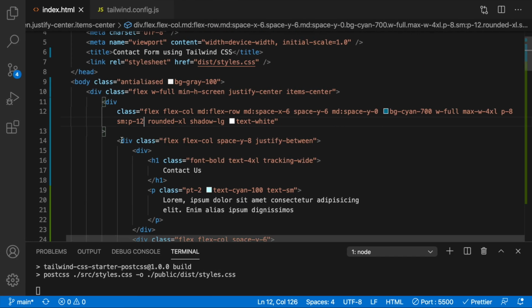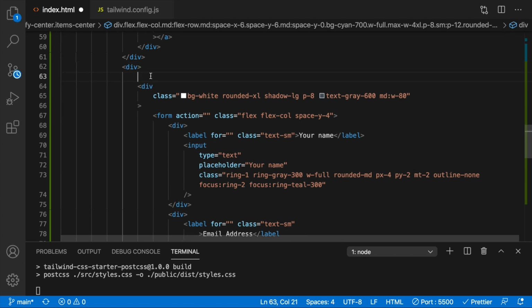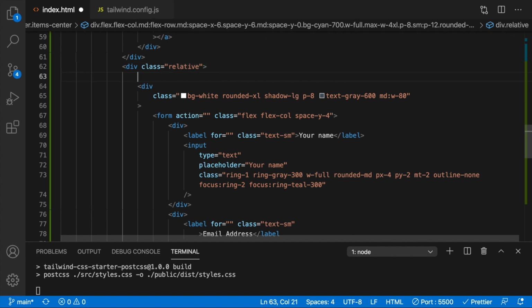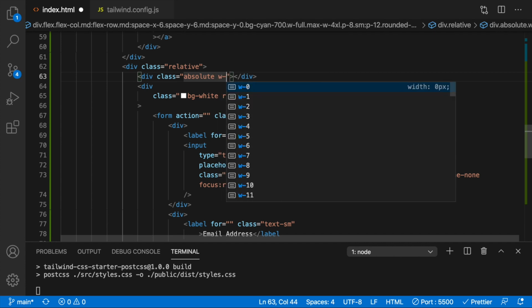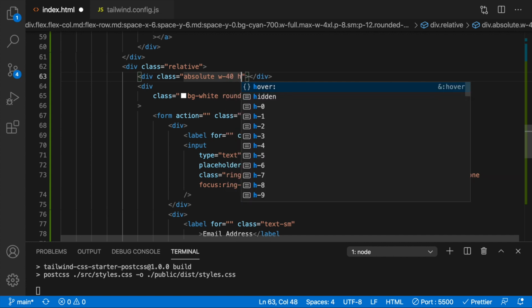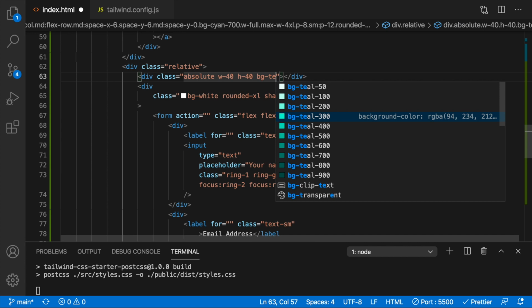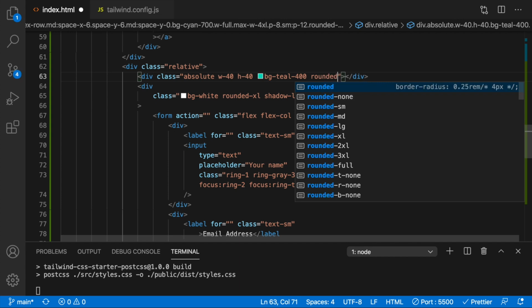So for that, we can add those two circles here, for which we will need to add relative position to the parent element, and then the circles, which are absolutely positioned, width of say 40, height 40, BG teal 300, or I think 400, then rounded full. That's how you get the circle.